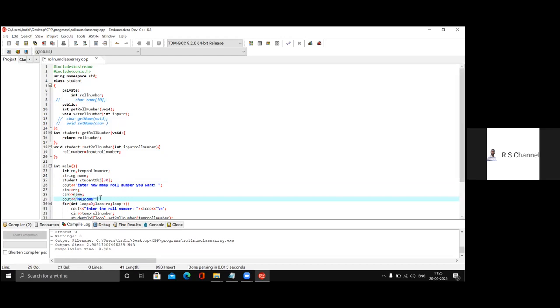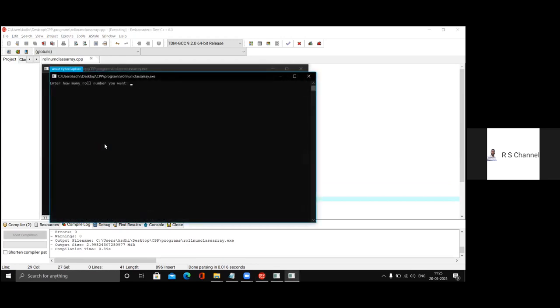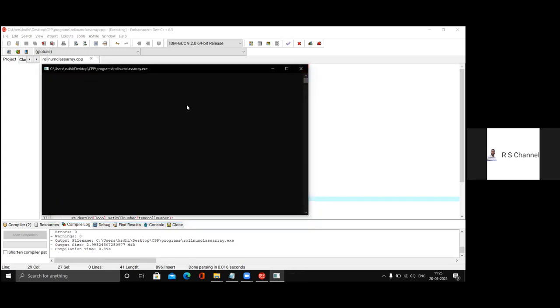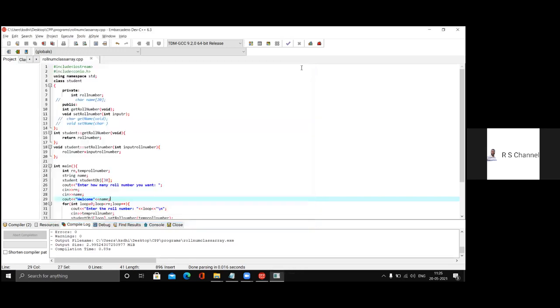If string is working instead of char array, we can use string itself. How many numbers do you want? One, and it will tell welcome. Okay, string is working. Instead of char array, you can give string itself.